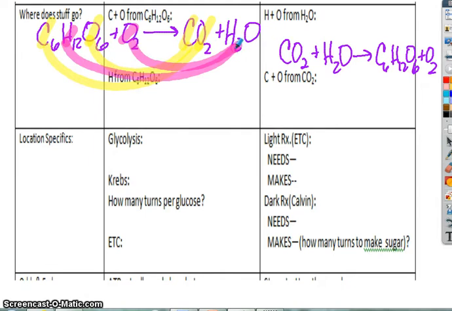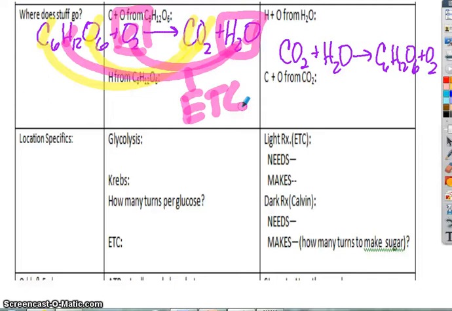So if they asked a question where they said, hey, we radioactively tagged oxygen from the air, where would it most likely end up at the end of cell respiration? Where would we find that oxygen? We'd find it here, in the water, not in the CO2. And remember also that this last step doesn't happen until the electron transport chain. All the other stuff, the breakdown of the sugar into CO2, releasing the CO2, and capturing the hydrogens by NADH and FADH2, that all happens prior, and then in the electron transport chain, we have our last step.